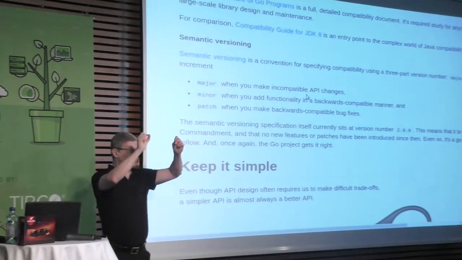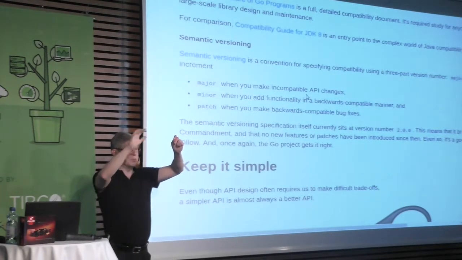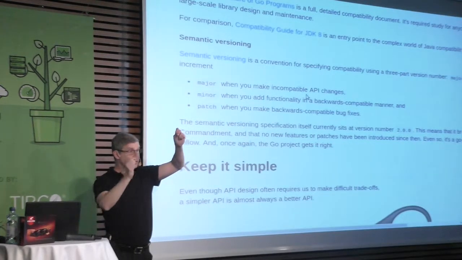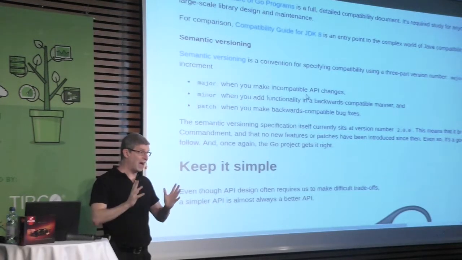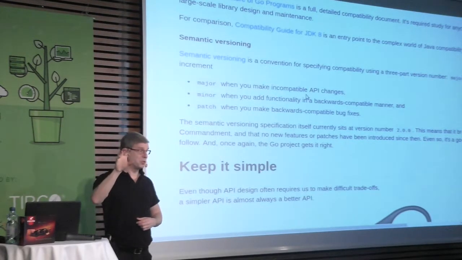So if it's 1.2.8, this means that there is more stuff in this version than in version 1.0, because the second number is a 2, meaning that there are improvements or added functionality, but the basic stuff from 1.0 is still there, it's still working the same way. And the third digit here means that this is a minor update. There is nothing fundamentally new here. It's just bug fixes or perhaps minor performance improvements, that kind of stuff. And the very first number should never change. Because changing the first number means that you're offering a new API, you're offering a new product, which isn't backwards compatible with the first one.